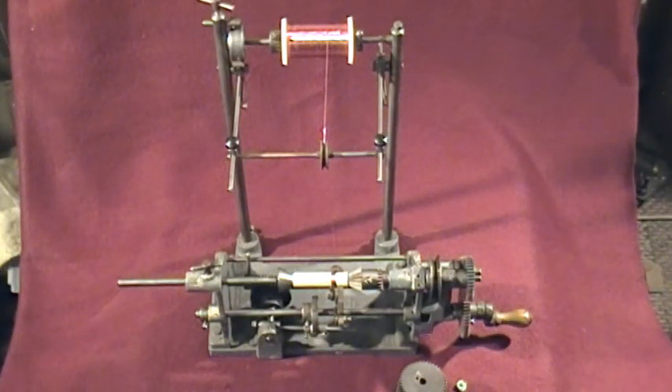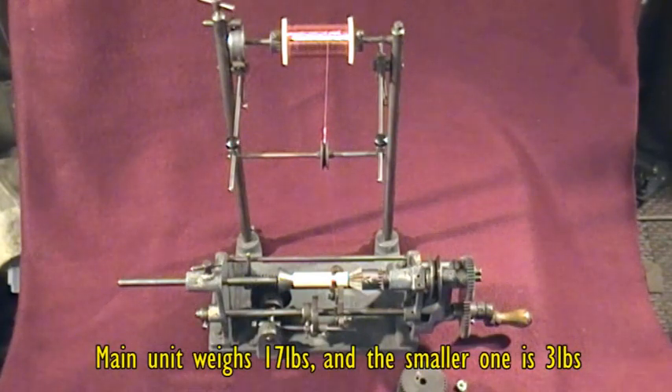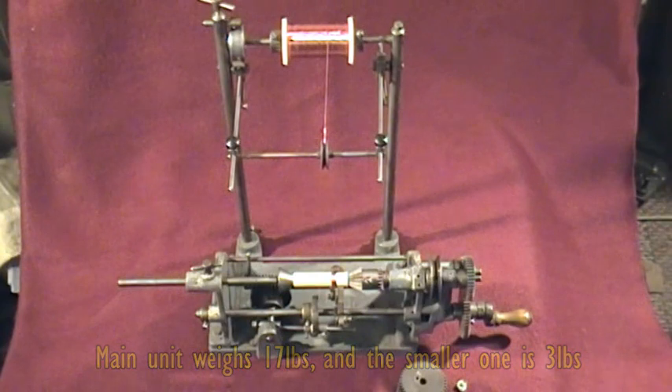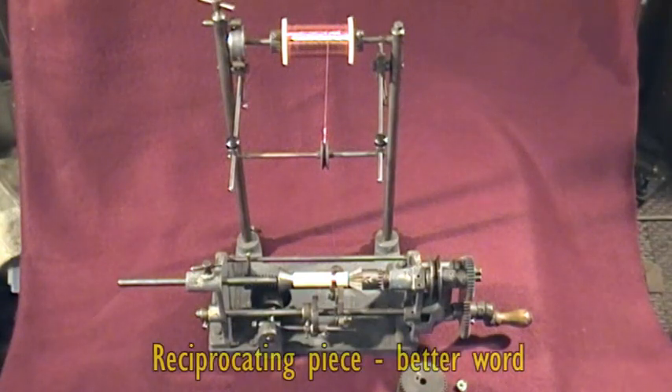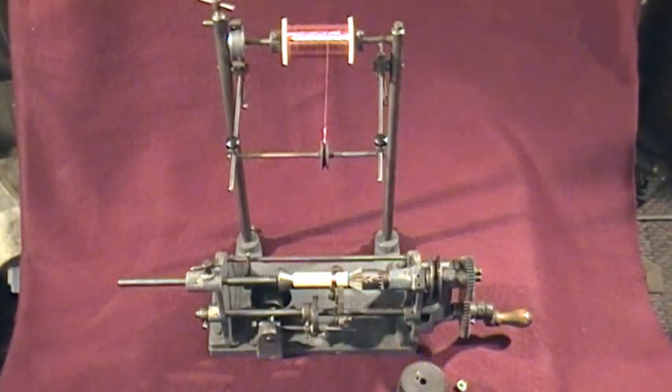So let's hope that gives you some idea of how it works. It's no longer required — it's taking up space and has been in storage quite a long time. I've done a pretty good clean-up, though the casting could deserve a coat of paint. All the bright metal areas are cleaned up and it's basically ready to go. It takes quite a long time to set up — you need to do a bit of math on the gear wheels and quite a bit of adjustment on the oscillating mechanism and the distance of the cam and follower from the pivot point of the arm. Lots of variables. Quite a challenge, but actually a lovely example of an old coil winding machine.